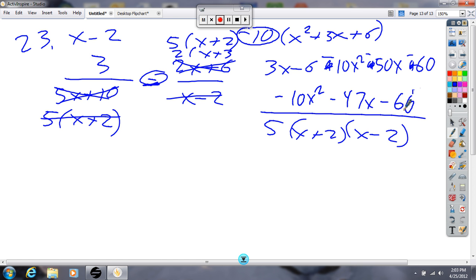You still can't factor anything. This top should be in descending order. You want to learn to put everything in descending order because a lot of times you have to have it in descending order. We give you rules on how to do a problem, right? Those rules are almost always based on the fact that the problem is in descending order. And if it's not in descending order, the rules don't work.